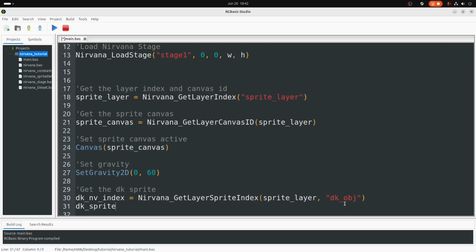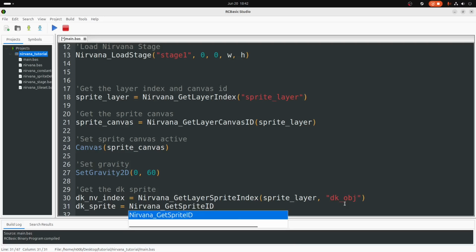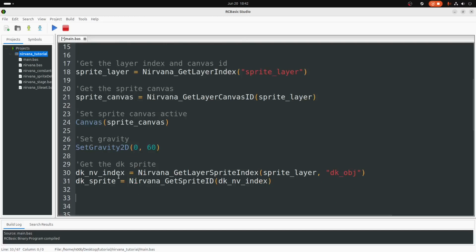Dk sprite equals Nirvana get sprite ID, and then we get the sprite ID from the sprite index. So now we have our RCBasic sprite object that we can use with normal RCBasic commands.